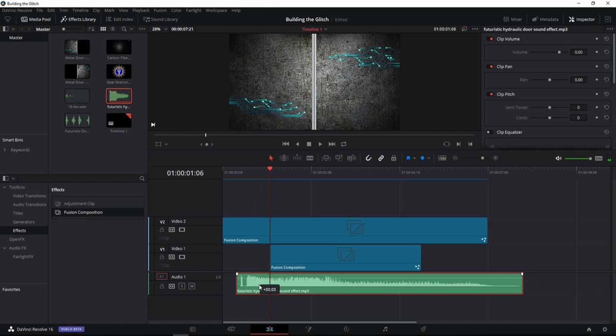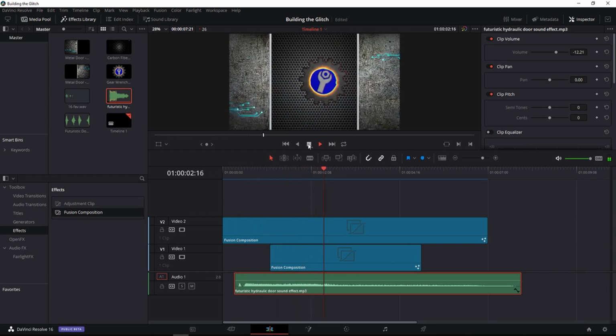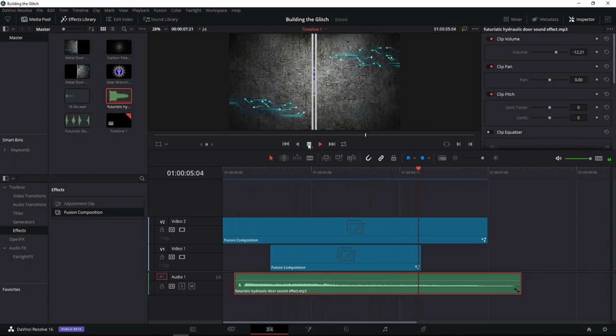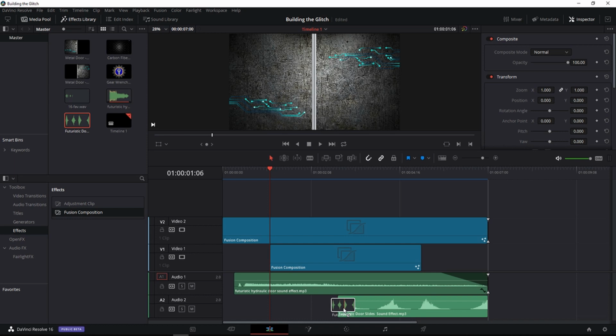Okay. How about, I can't hear the door slam. This is a little bit too loud, so we're going to bring that down slightly. All right, good. That'll work. It gives us a nice little view there. We still need to add in a couple more effects here. We're going to bring that in, and then we're just going to widen that out there. We do need to do this door, the futuristic sliding door, which we will do right here.